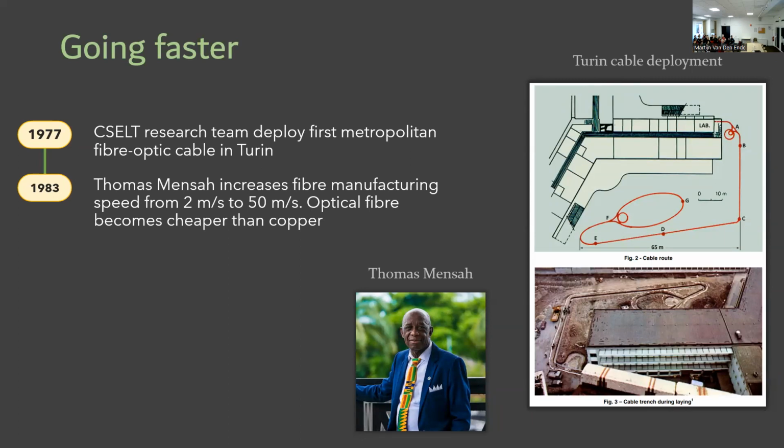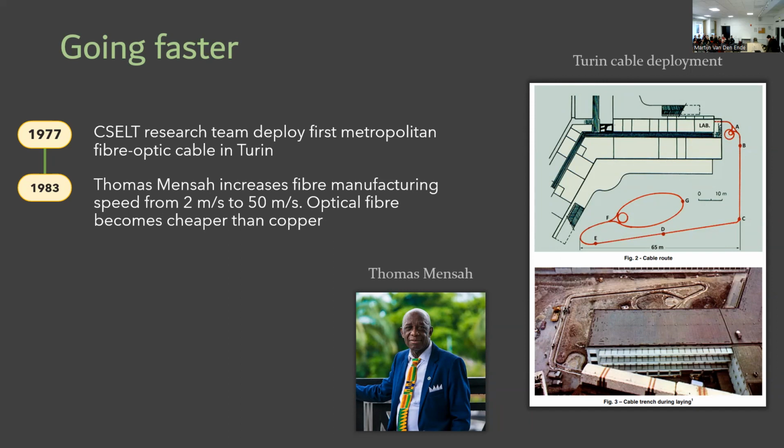And thanks to this increase in speed, it now became cheaper to make fiber than it was to make copper, because the material costs are lower, and the rate of production is sufficiently high that with a single machine you can manufacture enough fiber to make it competitive. Okay, so from the 80s onward, optical fiber is both cheaper than copper and also has less attenuation. And so this is perfect for large-scale telecommunication.